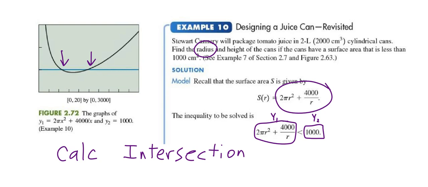Okay, we need the calculate intersect feature. So go calculate those two intersections. I need the x's. What are the x's? Now, if you're having trouble doing the calculate intersect feature, let me know. Now would be a good time to figure that out, because you have to be able to do this.